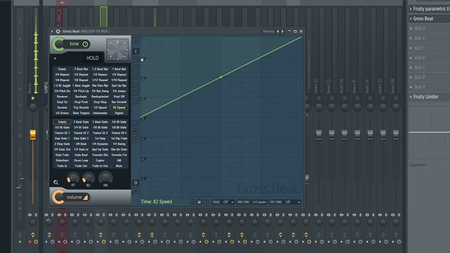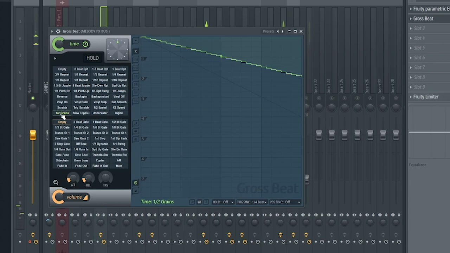And that's pretty cool. Some of the presets in Gross Beat, because of the way they're set up, I don't know the specific reason why, but it takes 2 bars to start up. And then if you're trying to use the preset for some reason and it has that issue, you can always just record it as a wave clip and then just edit it until it's like a 4-bar loop. That's super easy to work with.